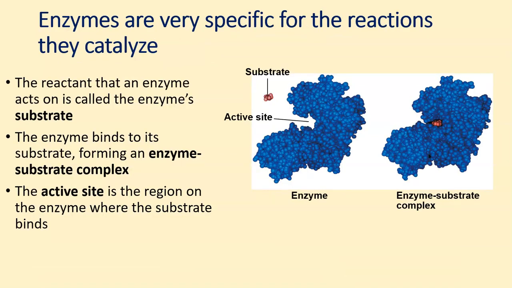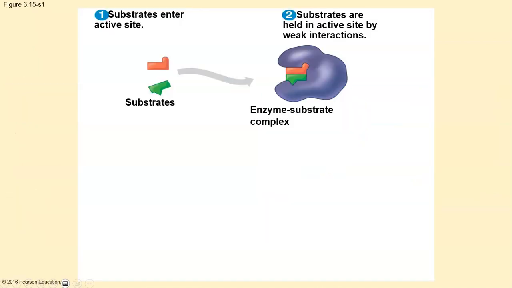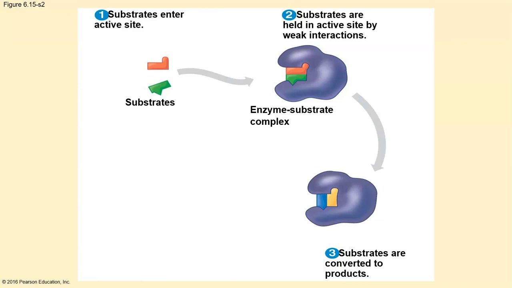All right, so the next few slides just kind of go back to what I was talking about before, defining some of the terms here for you: substrate, enzyme, active site, substrate complex. So I'm just going to slide through this one. And here's another scenario showing how there could be more than one substrate that binds to the active site, and that enzyme converts those substrates to the products, changing around the arrangement of the atoms, releasing two different products than originally came into the active site of the enzyme.